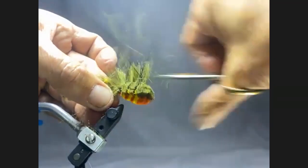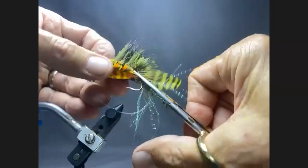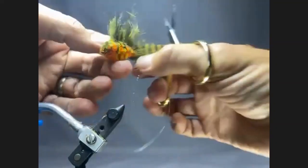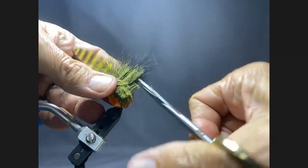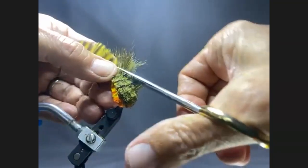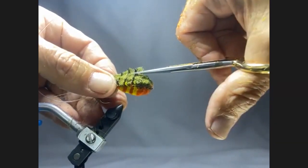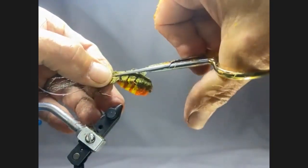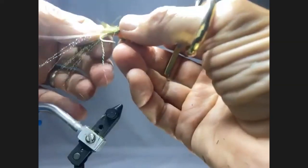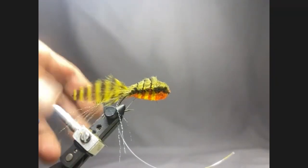Okay, Mohawk's almost ready to be trimmed. Okay, that looks pretty good. And there's my punt fly. Getting there. Okay, so the next thing is to make sure you don't cut the feathers off. So what I do is I kind of pull the feathers out of the way and get the last of this hair trimmed. Okay, that's the general shape.